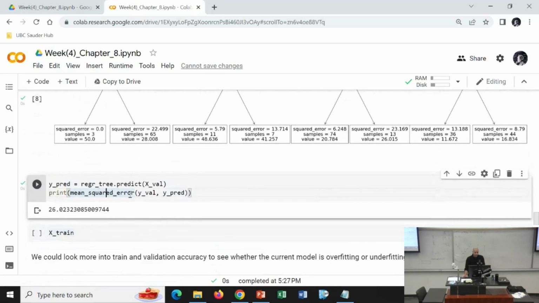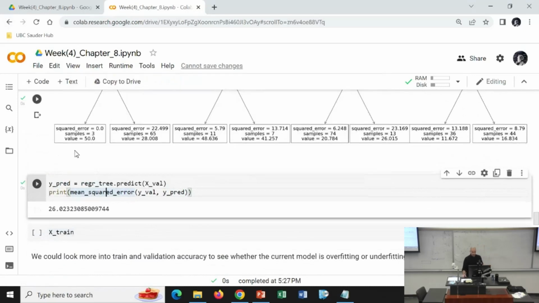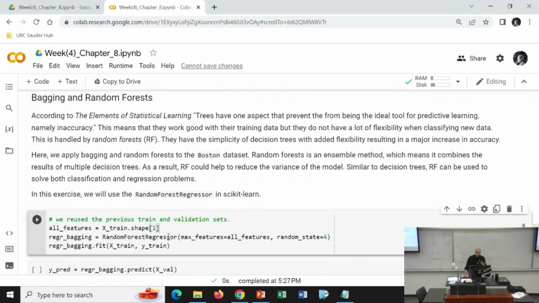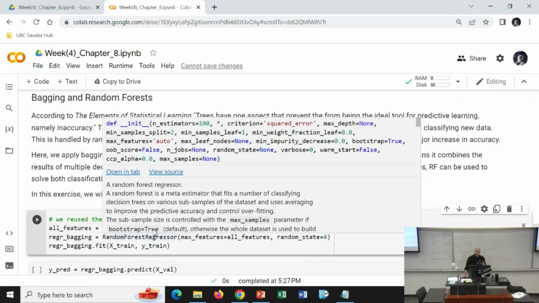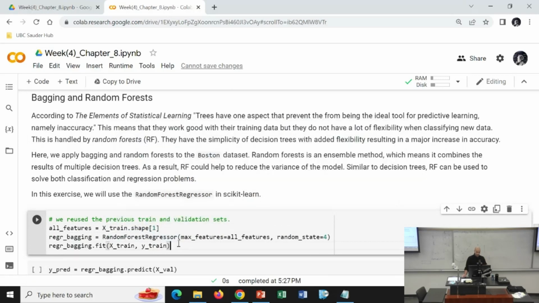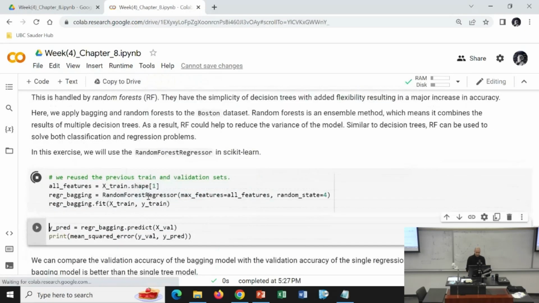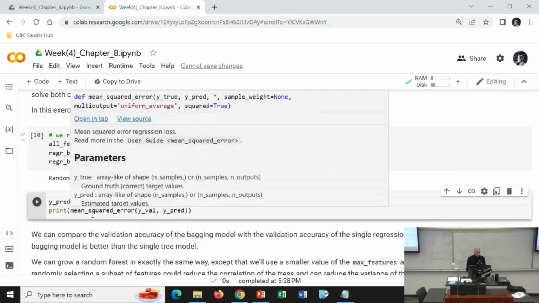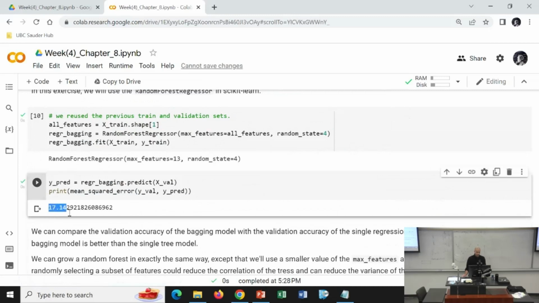That's a regression tree. Now we can use more advanced models like bagging. Random forests are just a more advanced version of bagging. Actually, in scikit-learn there is no specific function for bagging. If we want a model of bagged trees, we need to use random forest but provide all the features to it. That would become bagging. If we use a bagged model and look at the MSE on the validation set, now it's 17.14.